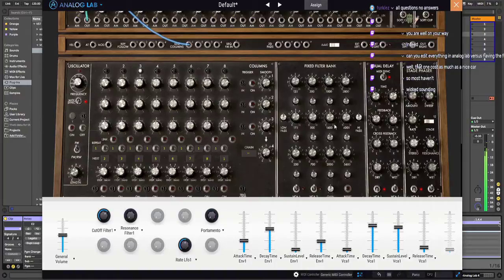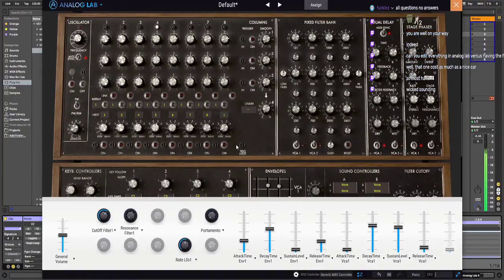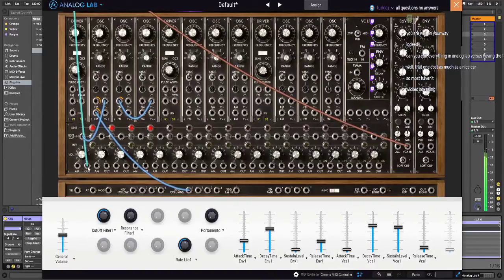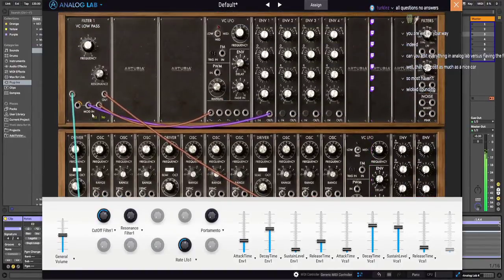Wow. What are these? Just 2 blank panels.